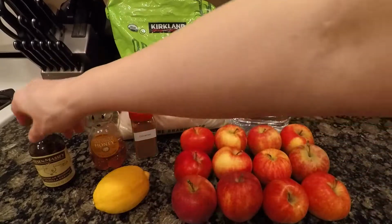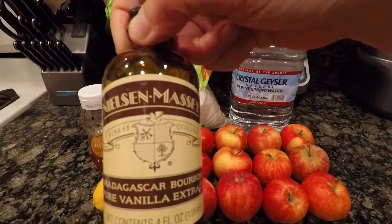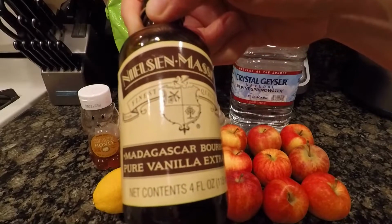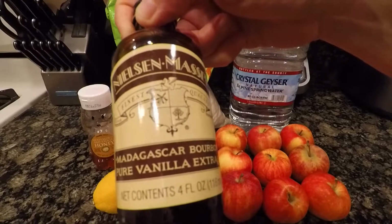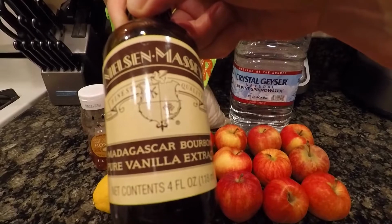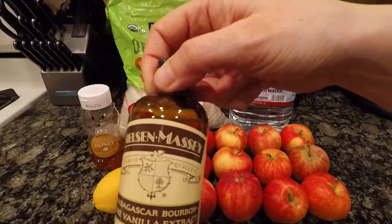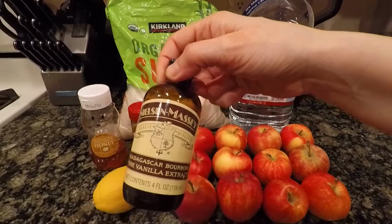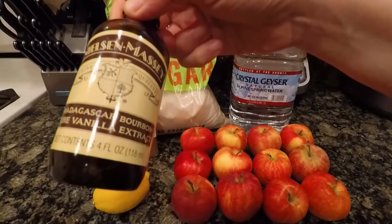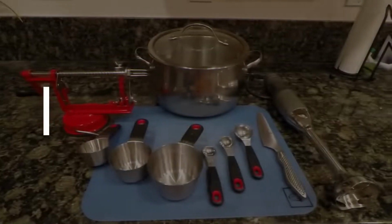Next ingredient is the vanilla extract. You can use regular vanilla extract. This is just our particular favorite kind ever. Nielsen Massey Madagascar Bourbon Pure Vanilla Extract. You can get this on Amazon for around 20 bucks for 4 ounces, and it lasts a long time, so it's definitely worth the purchase because the flavor is magnified probably times 20 compared to regular vanilla extract, but regular will do as well.